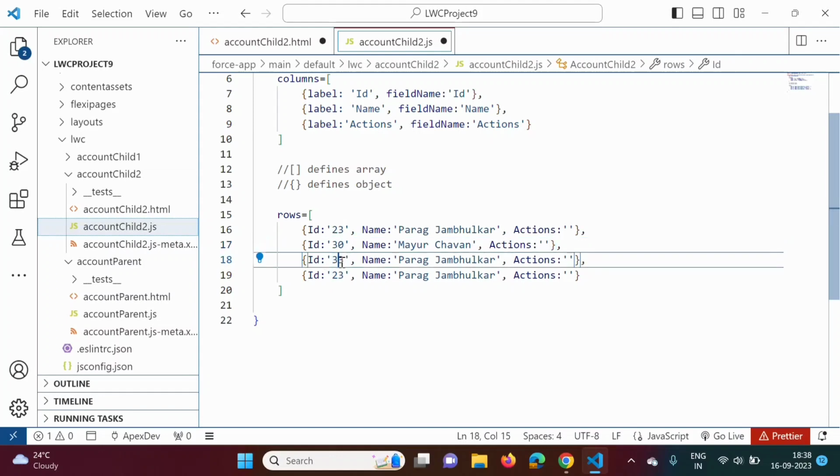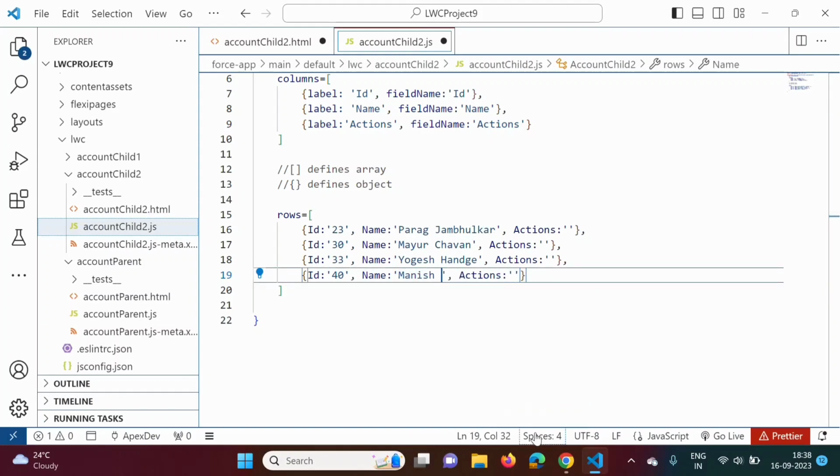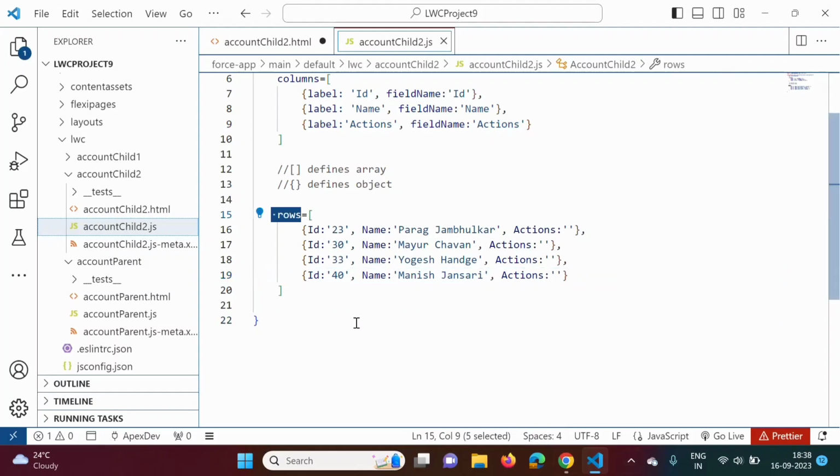Here 33, we will add Yogesh Hange, actions again blank. Id 40, and for the name we will add Manish Jansari, something like this. We have defined this rows array.